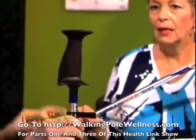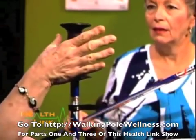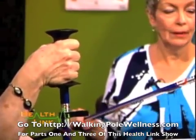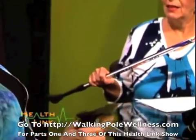Yeah. In therapy circles, everyone will know that a 2-inch wide grip is an ideal grip, fits the human hand well. So there's a rounded part that fits into the palm. And a lot of poles have grooves here for fingers. These don't have that because the goal is not to grip really hard. The idea is to have a relaxed grip. You're using the outer edge of your hand so that you're not really pulling hard.